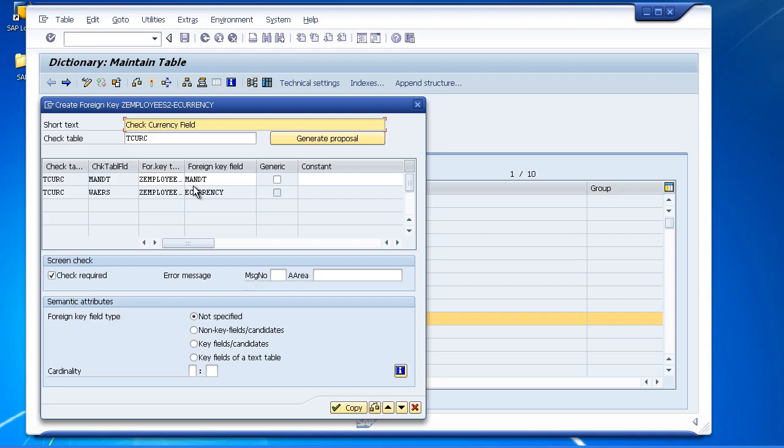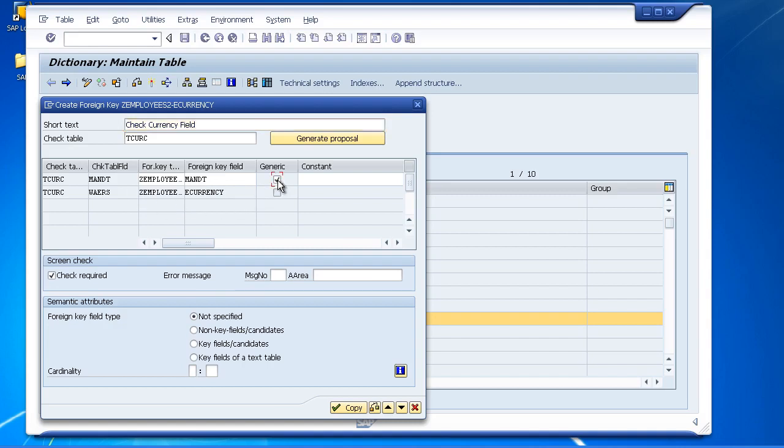We do have the option of ensuring that this foreign key matches both fields, so that when we allow the user to select an entry, the records that are returned will only be valid for the client that we are working in, but in our case we won't choose this client field to be part of the key. We'll just choose our WAERS field.